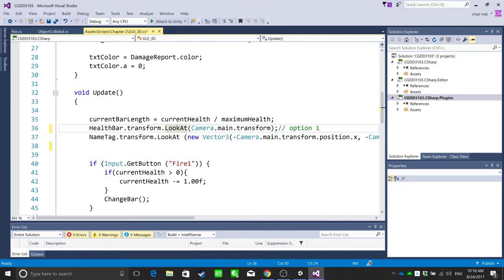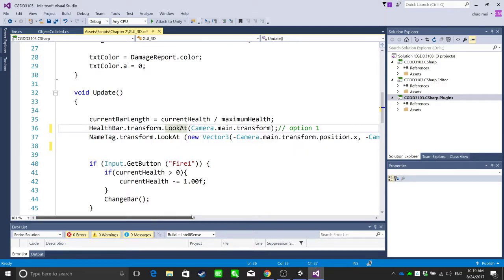So it's easy to understand and read: make the health bar look at the camera. Behind the scenes, it's rotating that quad and making the forward direction of the quad face the camera. That's how we understand option 1 of the LookAt function.